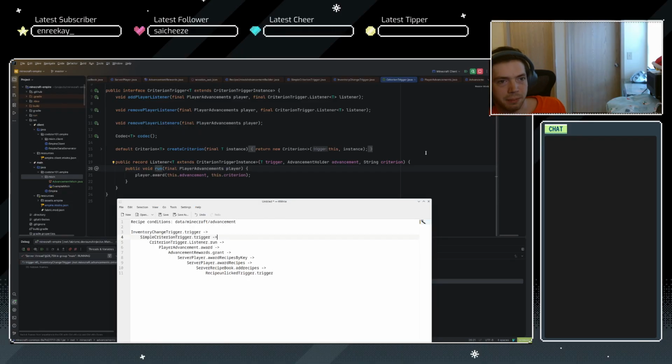Every advancement in Minecraft has a trigger, which is some sort of event, and it has criteria, which are some sort of requirements that are needed in order for the advancement to be achieved, right? So a bunch of triggers are made, each one with their own listener.